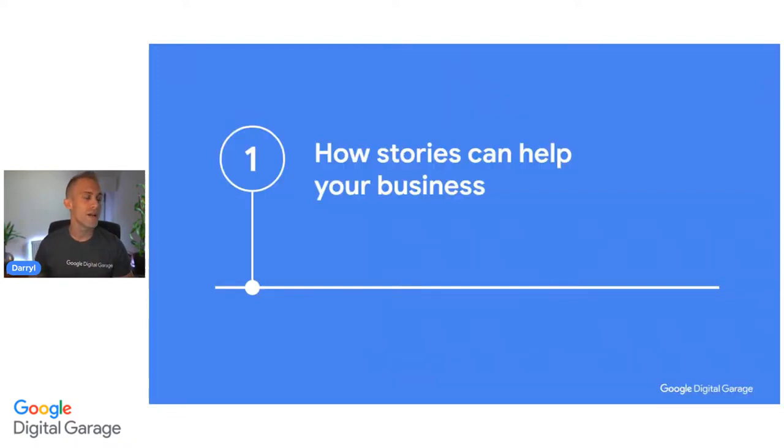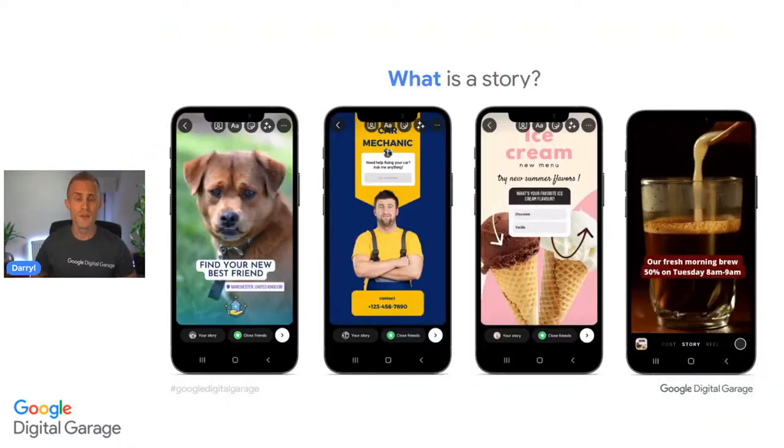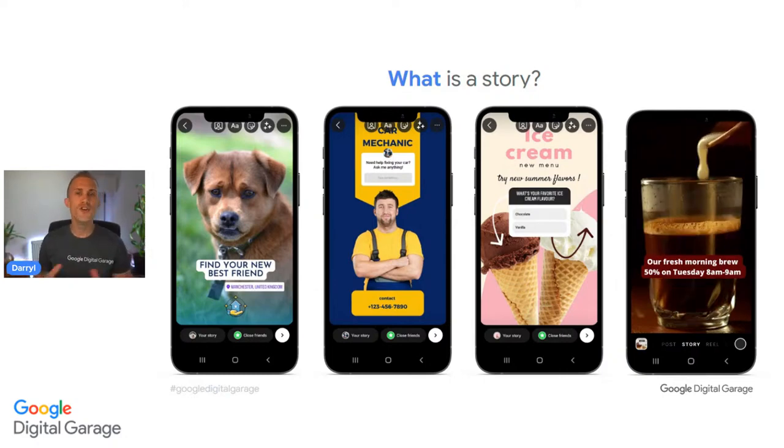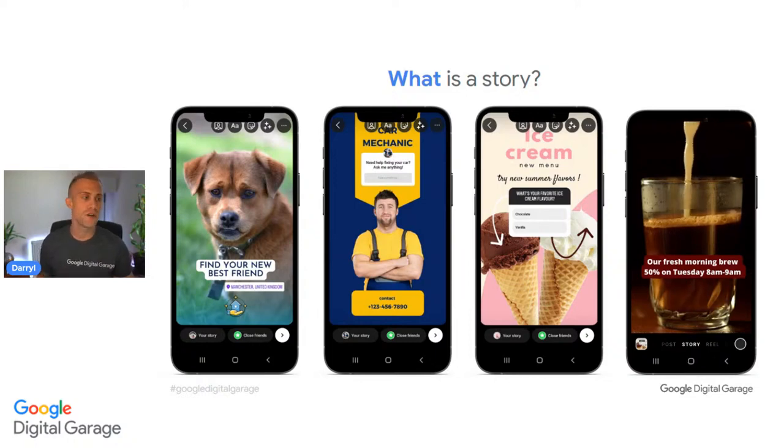So number one, we're going to look at how stories can help your business. That's the main focus. Before we jump into stories, Daryl, what is a story? Well, social media stories can be found across a number of platforms, including Instagram and Facebook. They even trialed it on LinkedIn for a little while. It's no longer there. They're short form content that usually expires within 24 hours. They share multiple snapshots or videos of the day. It could be branded content. It could appear in a slideshow.